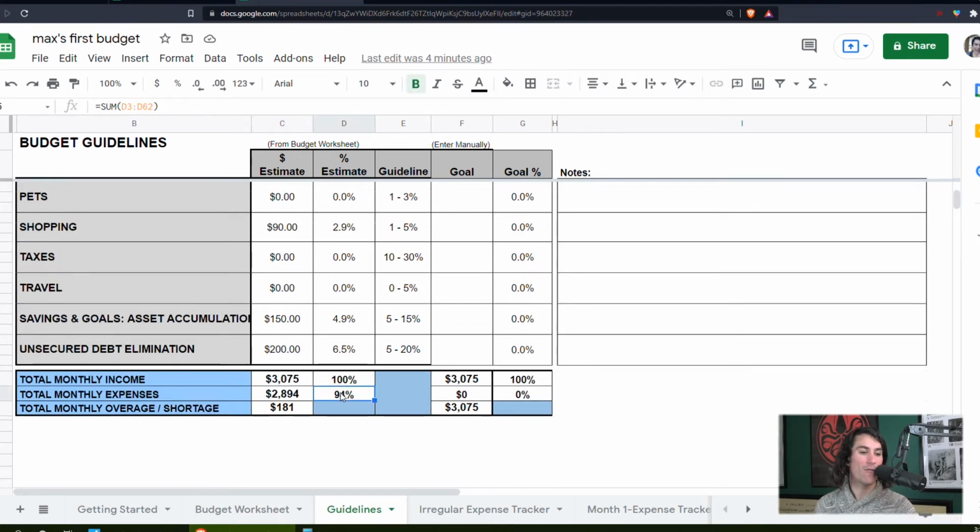Yeah, so 94% of all the money I made was going towards my living expenses and everything that's happening in my life. That sucks. That absolutely sucks. Now it's more so, I would say, about 50%, because I've obviously made more money and made adjustments to my budget. I like to see this number for most people between 65 and 75%. That means you have about 25 to 35% of your money you can put towards debt, long-term savings, and other things that are way more important than having a fancy gym membership.